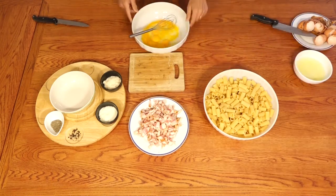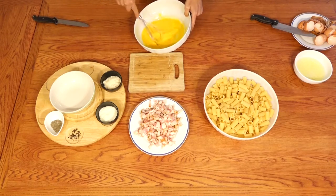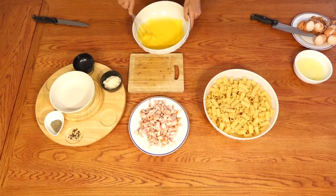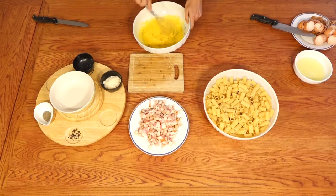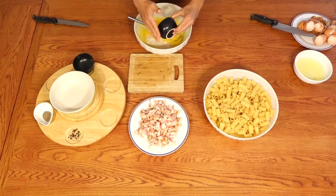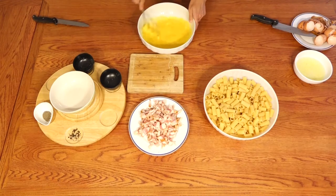Take the spoon and start mixing — we have to make a sort of cream. But never, never, never add milk cream; carbonara is not made with milk cream. Then you can add pecorino and the black ground pepper, which gives the soul of your carbonara. You can choose how much black ground pepper to use depending on your taste. Usually carbonara is quite dark and quite full of ground pepper.